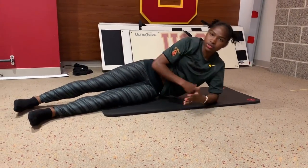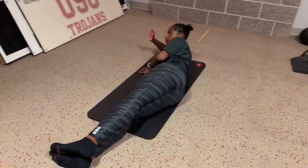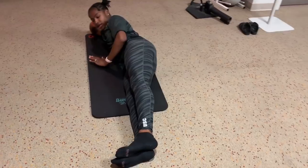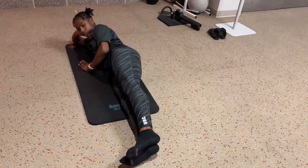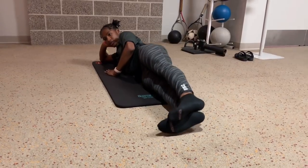And then, of course, you're going to turn over and switch sides. You're going to do the same thing. Relax your head on your hand, relax your other arm in front of you, rotate your body a little, level it out, and then just go ahead and do the same thing.